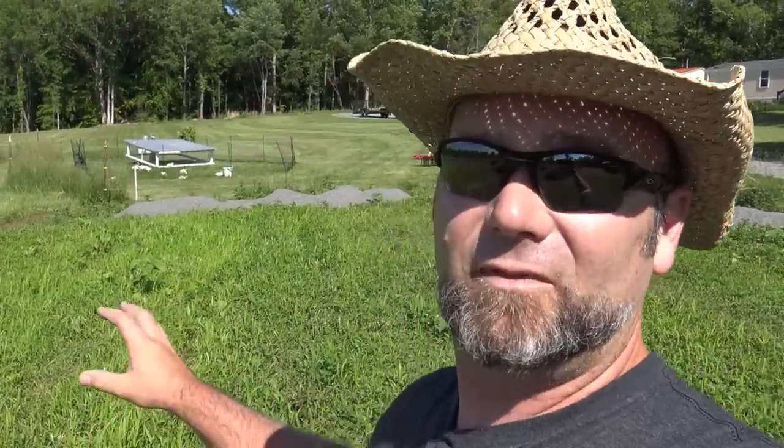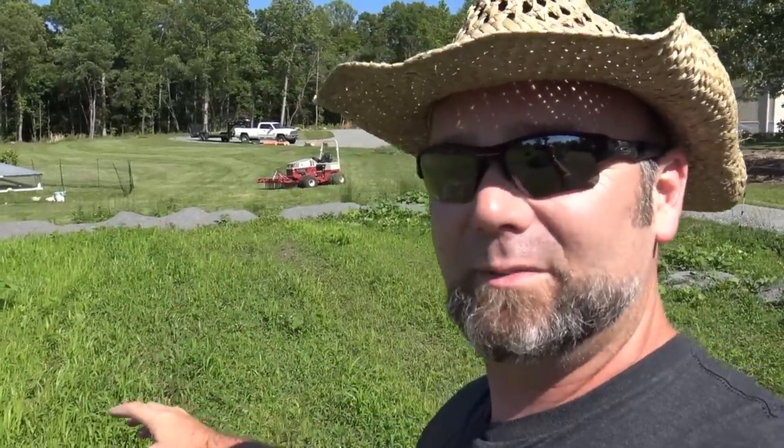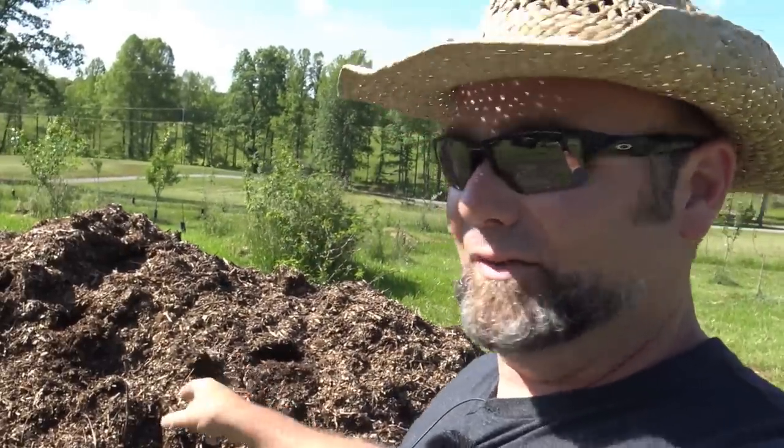We want to hold moisture with compost, with rock dust, and we want to build soil. You see a lot of volunteer plants and volunteer weeds in the garden. We've already tilled this garden one time this year and let all the volunteers come up - now we're going to till them back under again. Once we get our garden planted, we'll keep an eye on those with the hoe and we're going to use compost. This is the best stuff ever.